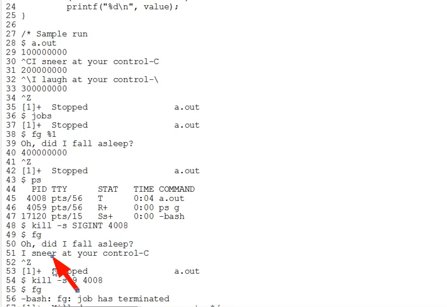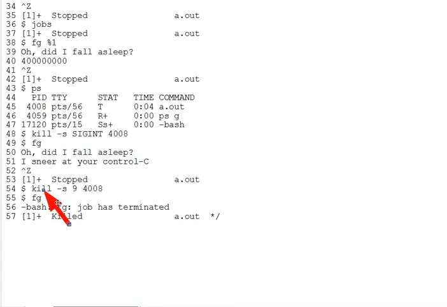Now, as a final step, we pause the process yet again, and then on line 54, we send it signal number 9. This is also named SIGKILL. Now, this signal cannot be given a handler by signal or any other means. It always results in process termination, and is thus the process killer of last resort for processes that are otherwise ignoring all signals. When we try to foreground the process, we're told, sorry, it's died, and a message comes out saying it was killed.